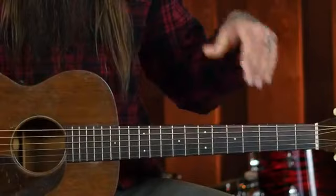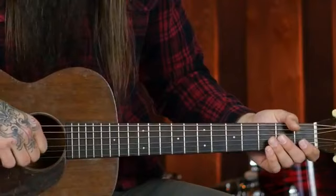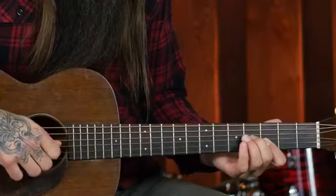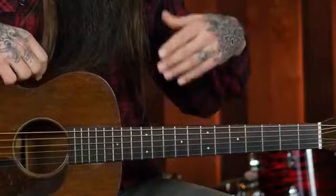But there's a lot of exceptions with finger picking. If we look back to last week when we were looking at those mini chord shapes, a lot of times people are like, why would you bring your thumb down to the G string? There's no point in doing that. Your index finger has that. Well, if I'm using those little mini chord shapes, things that we were using last week, my thumb is really at home down there, and I want yours to be as well. That's why I would bring my thumb down there.